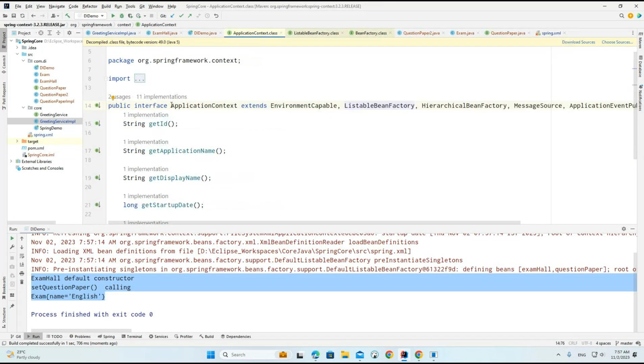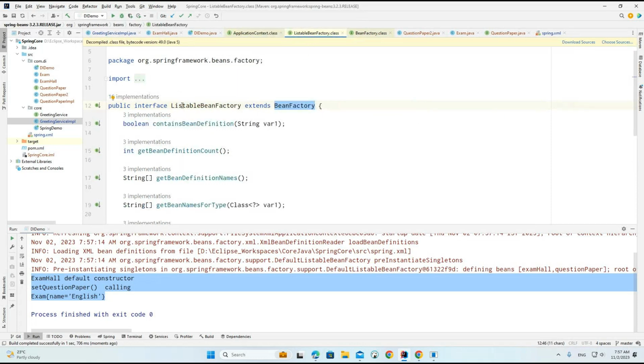If you go to the application context, this is also an interface, and it is extending from this listable bean factory, which internally extends the bean factory. So finally, application context internally extends the bean factory. This is what we need to understand here.